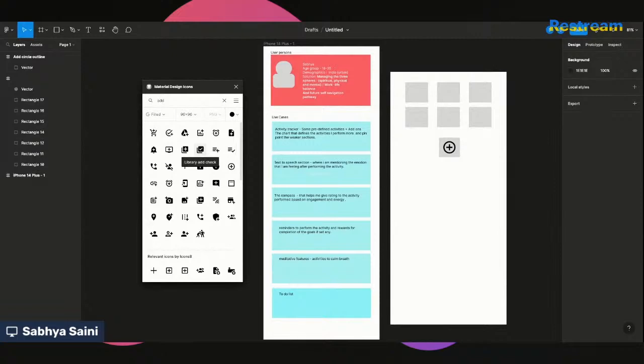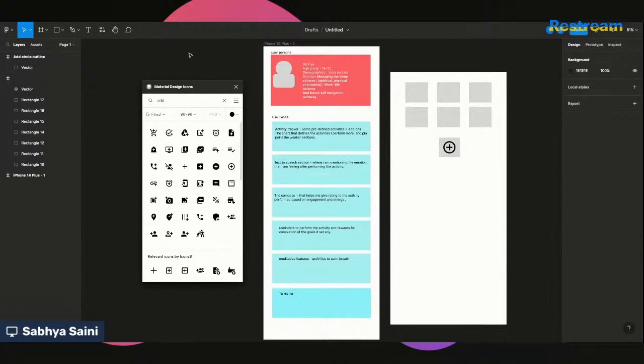We need to have a design element which helps us rate the engagement and energy on the scale of 5.